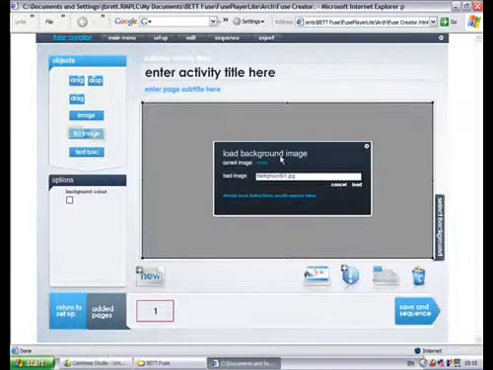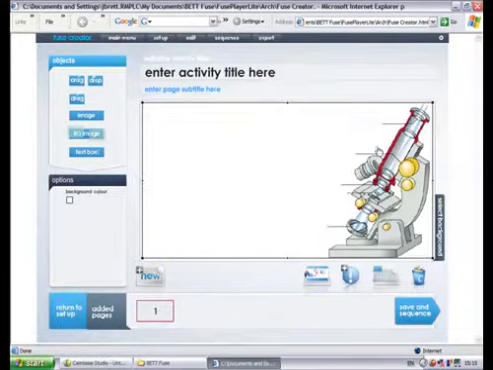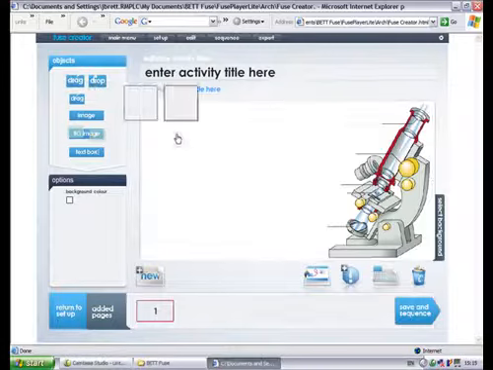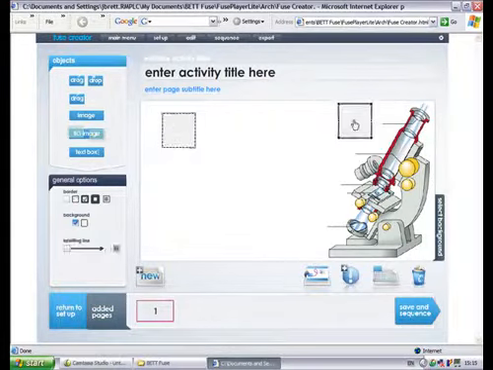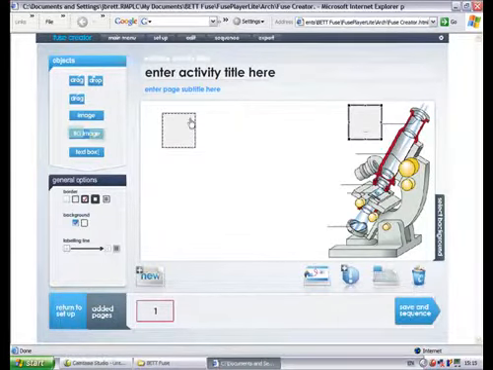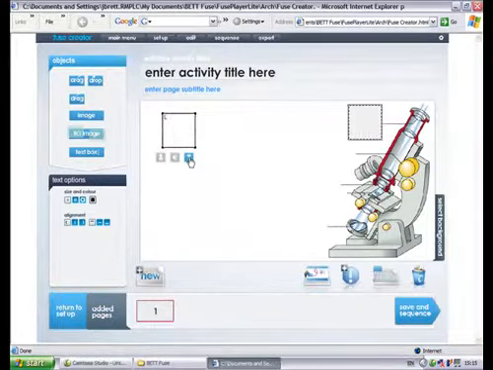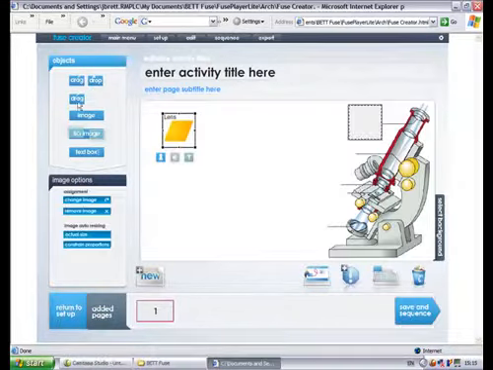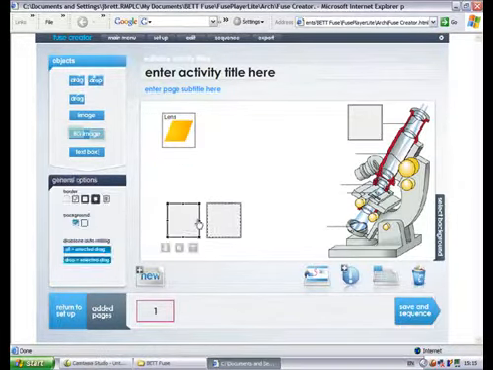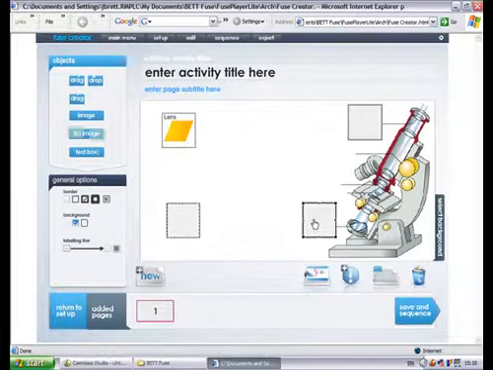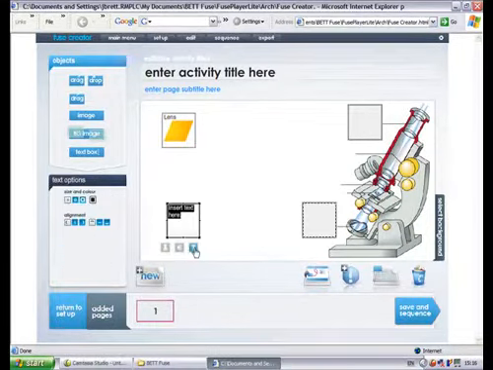So we can load up an image here from the network or the internet. I've got that on screen, and now I can start to drag onto this my drag and drop boxes. These are intrinsically linked, so I can then start to put in my information here. Okay, that's my lens, and I can also add in some image, and to that I can put in one on the bottom as well here. And as you said, it's quite easy. You can build this up as we go along.